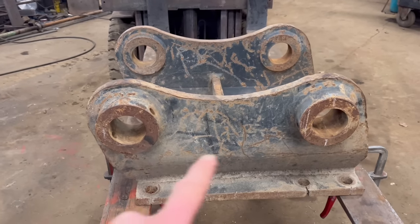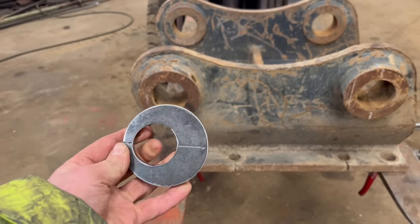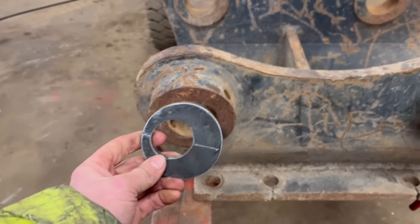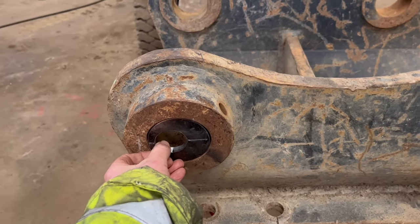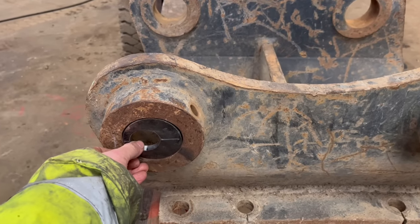So I think the way I'm going to do this is I've plasma cut out some washers with the 40mm hole that is 10mm offset. I mean, my boring bar is 40mm, so I can put them in there, put my bar through, tap my bearings on, and then we should be at 480 centres.